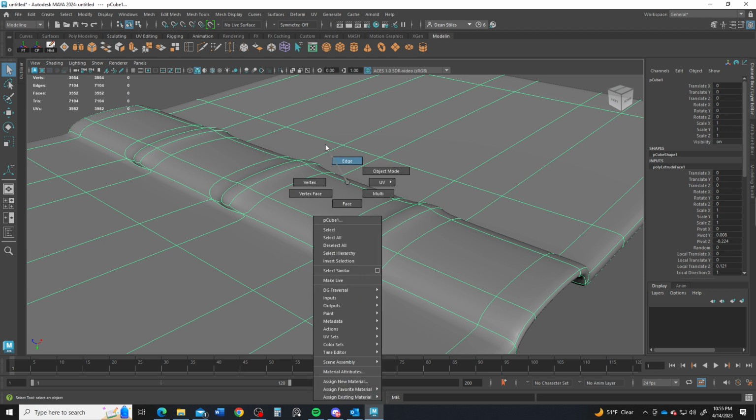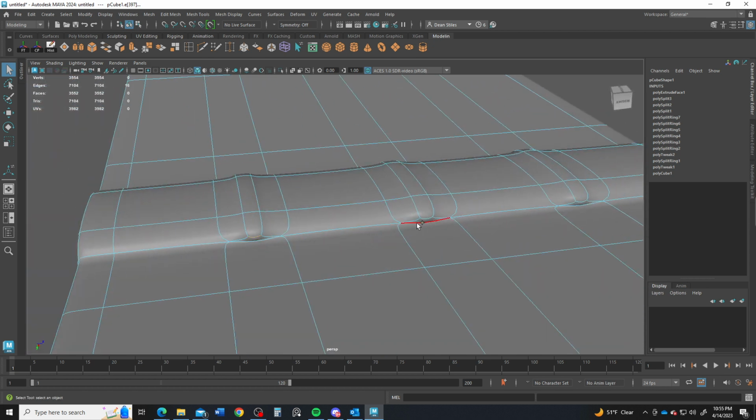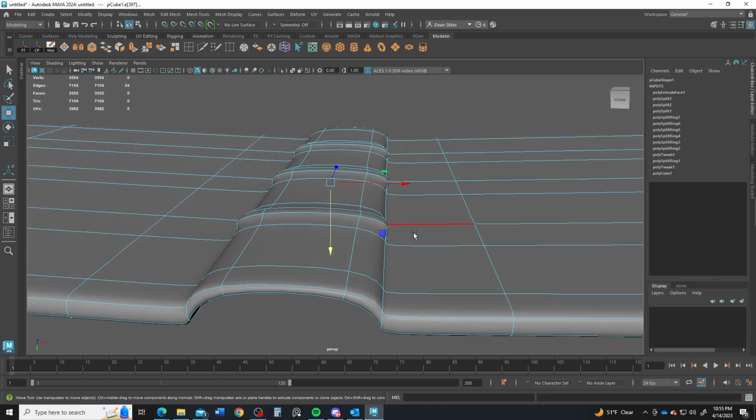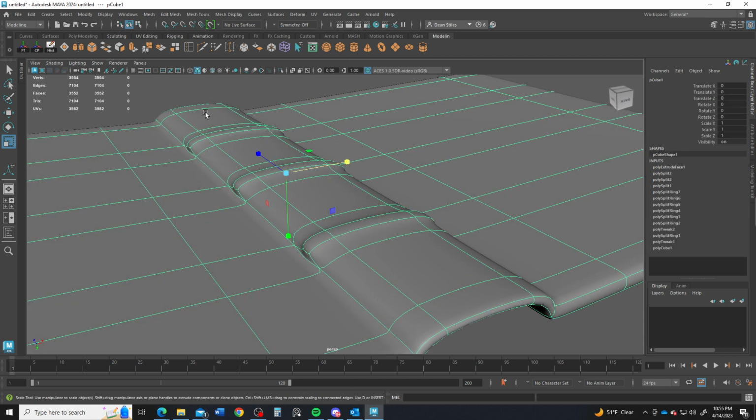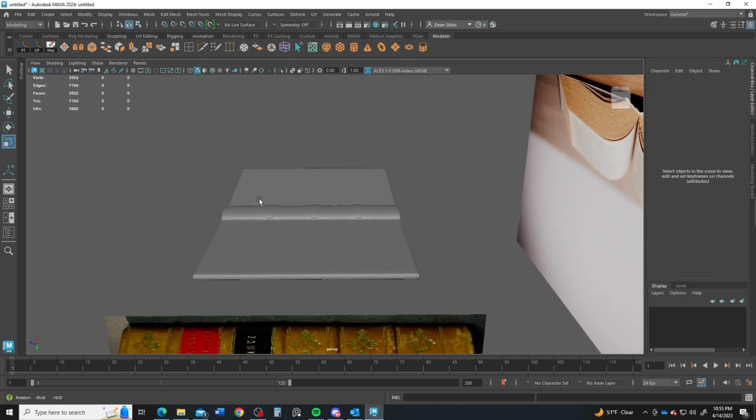Now what I actually want to do is take edge here, here, here, these 3 edges, and then these 3 edges over here. Push them up slightly. Scale them in slightly to make that more like an actual book with ridges on it. Pretty cool. You got those cool little ridges on there.